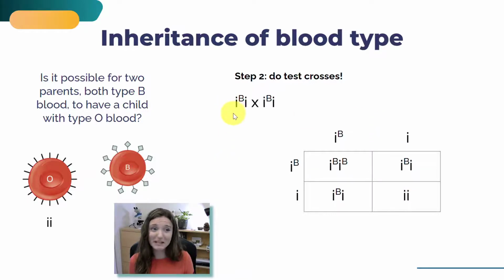All right, and then our last combination, what if both of our parents were type B blood, but they're heterozygous, right? They had the type B allele, but then they also had the I allele, meaning that this allele does not code for a protein at that location. So if they both have this heterozygous genotype, 50% of their gametes would have that type B allele, 50% of the gametes would have the type I allele, or the O-type blood, basically. So we have 75% of their offspring here with type B blood. But look at this one right here, right? There's a 25% chance that if both parents are heterozygous for their blood type, they could have a child that has type O blood.